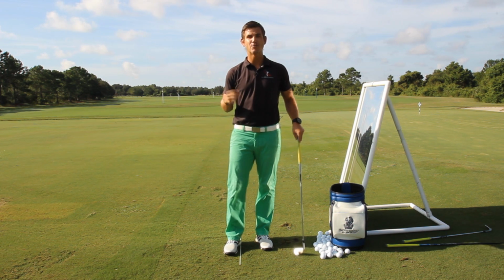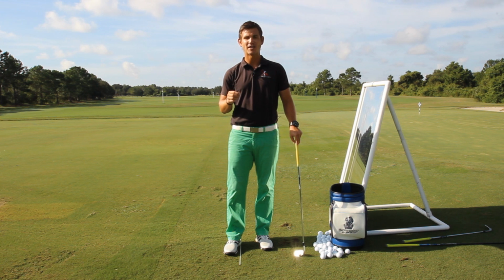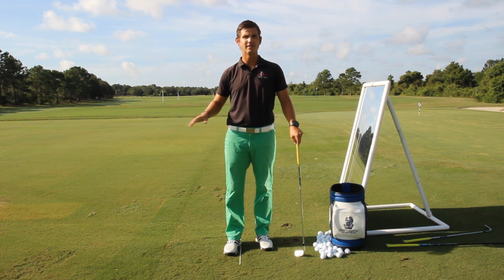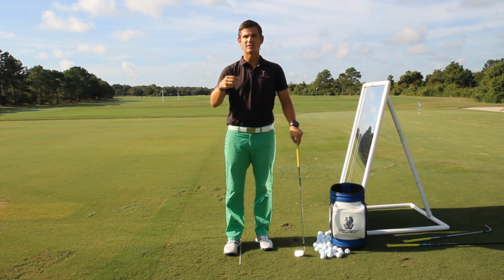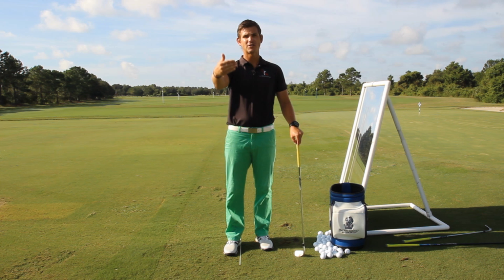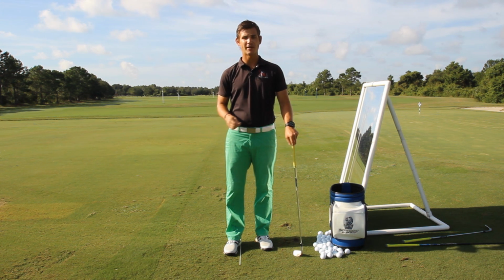Okay guys, so now that you've seen how to identify the shanks and correct the shanks, I want you guys to get out there and put this to use. You won't have to worry about shanking the golf ball any longer. Take your time, go through the processes. Don't make big swings at first. You've got to start from a very slow, controlled environment and then slowly start to ramp your speed up, and you're going to be well on your way to playing some of your best golf.